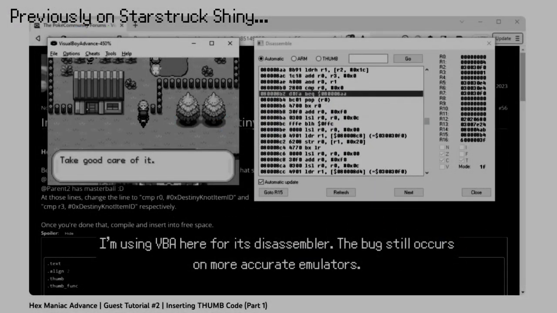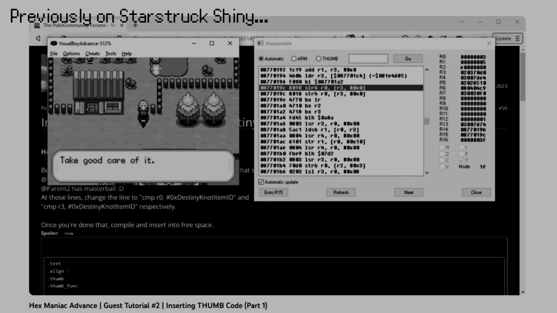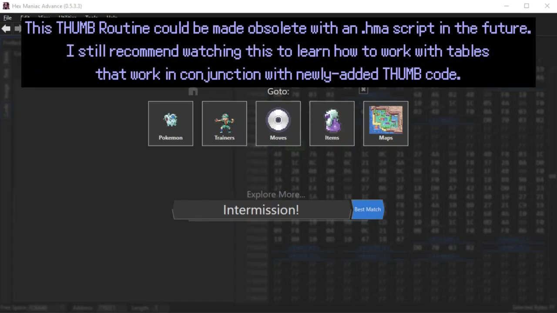So here's an update from part 1 related to my unsuccessful implementation of Destiny Knot mechanics. I tried some more, but I still couldn't get anything to work, which really sucks, but there's not much I can do about it. Also, I'm gonna remind you all, before continuing with the last exercise, don't forget to back up your ROM before making major changes. Just in case you don't like the changes, you don't have to redo a lot of other changes that were unrelated.